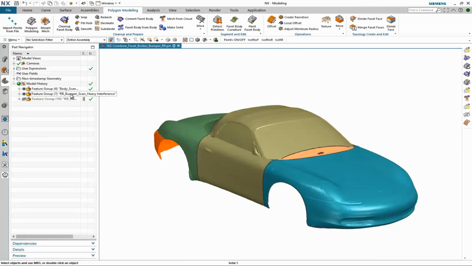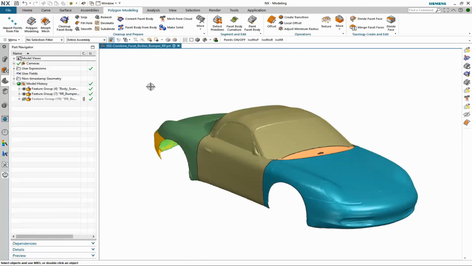We will also be looking closer at a couple of examples of the rear bumper that have been scanned from several views, where the convergent bodies are to be combined. Depending on the input, there are some guidelines I would like to share with you here.